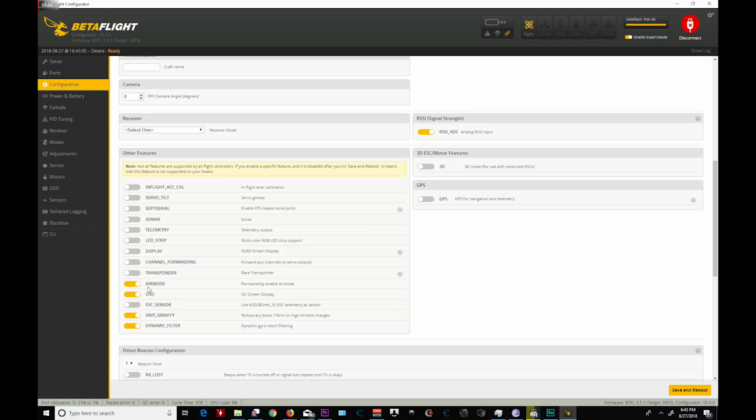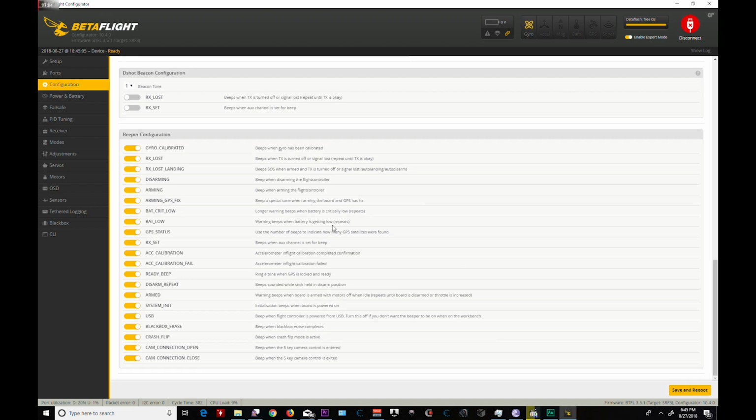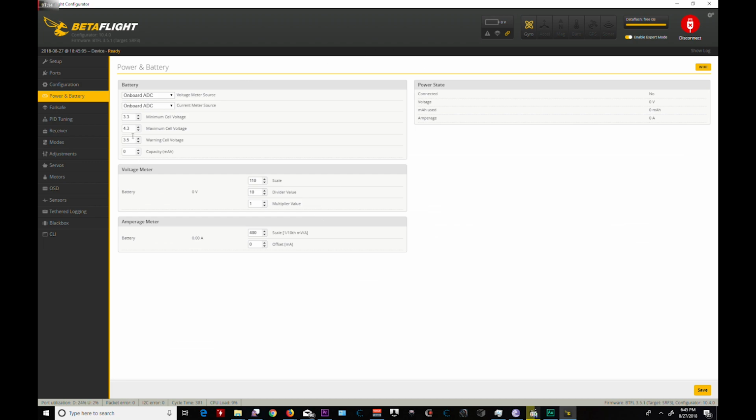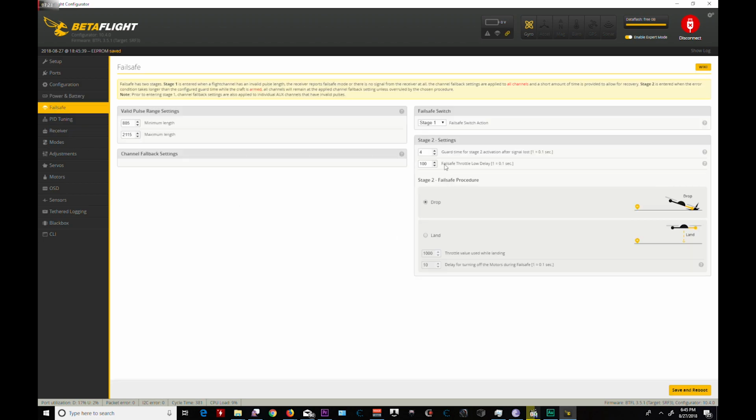And air mode, OST, anti-gravity, dynamic filters you want on. Scrolling down. D-Shot 600, I don't need to rotate, so I'm fine there. Power battery, these are fine, default. You can, unless you have a current meter on your new board, don't have it. Failsafe, I normally go a little longer than 0.4 seconds, but that's fine.